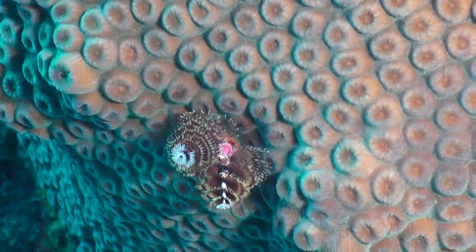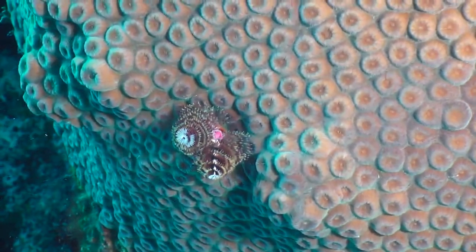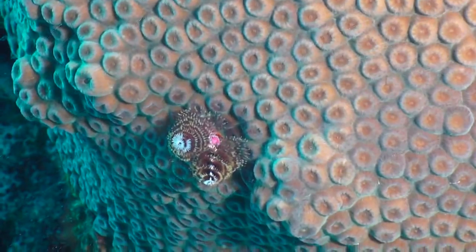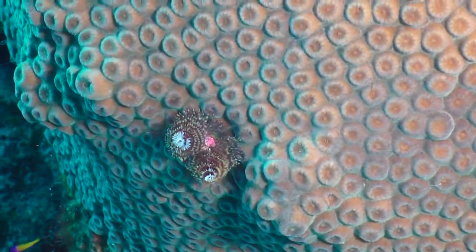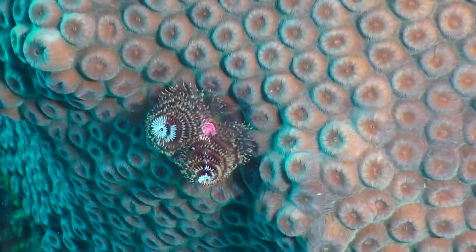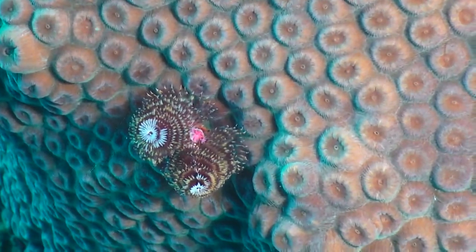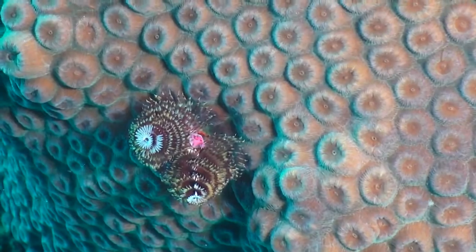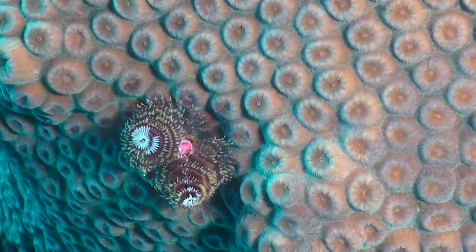Yeah, and Pat might not be able to see this because he's not as close as the zoom is able to get us, but when the two crowns pulled back inside, they retreated, we were actually able to see that it's really burrowed into one polyp of this beautiful star coral, which we also call the Cheerio coral. So we were able to see exactly where it's burrowed inside.